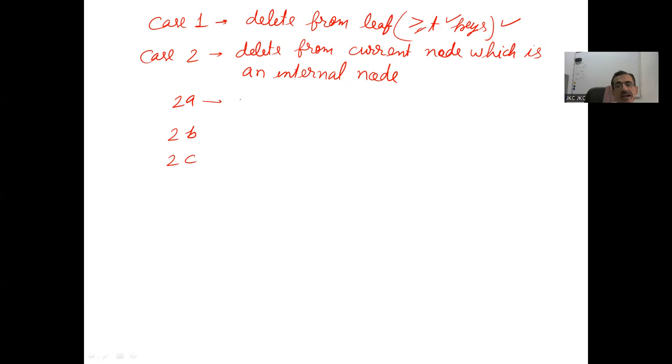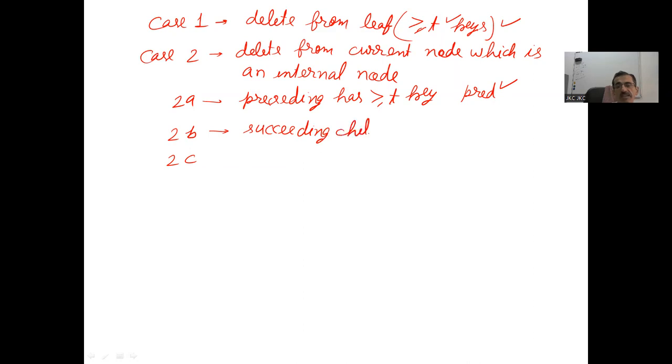2A meant that the preceding child has greater than or equal to T keys. So the predecessor will be used for replacement. 2B said the succeeding child has greater than or equal to T keys. Effectively the successor will be used.